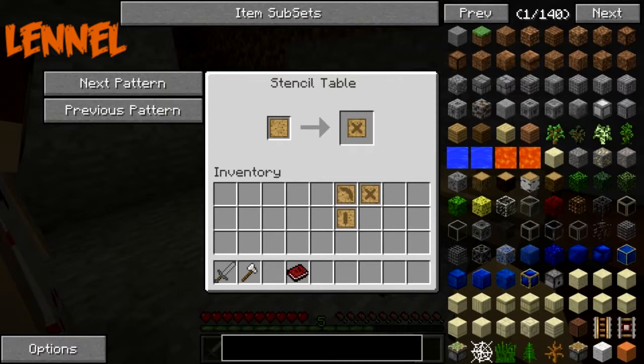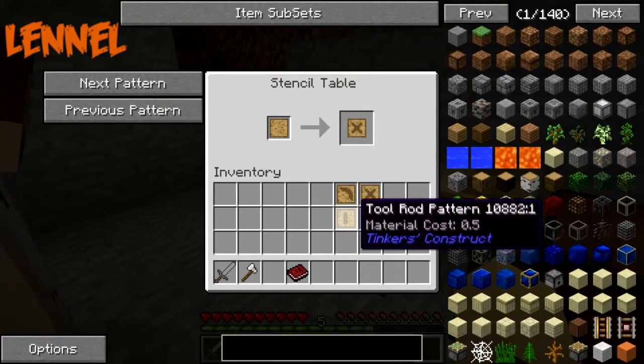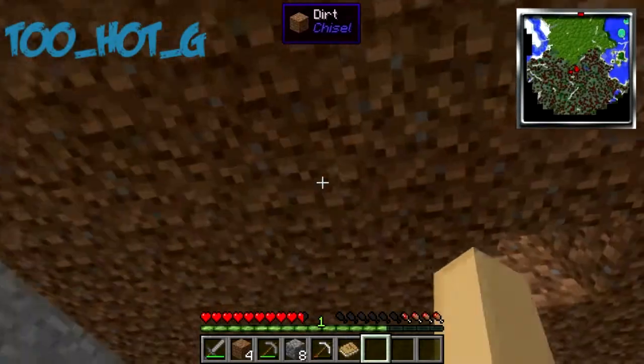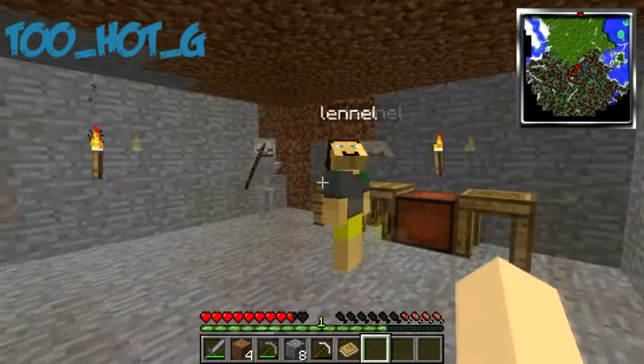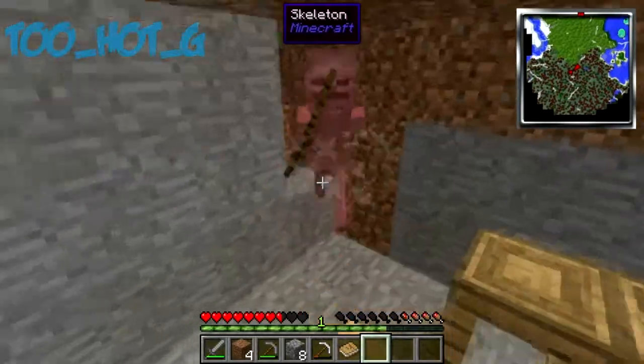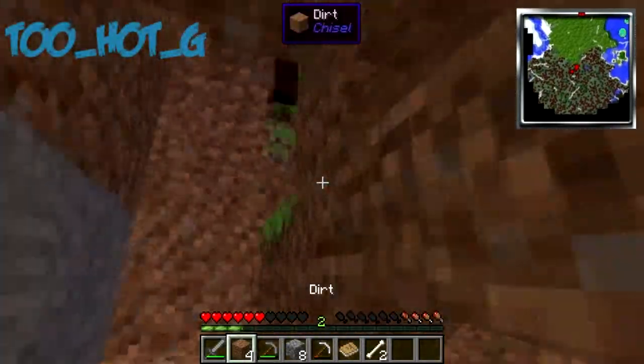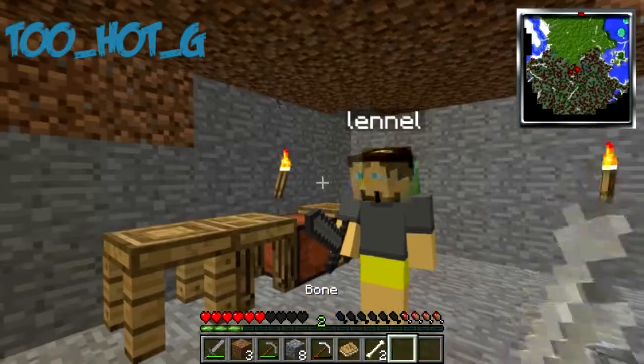There's other stuff we need, but you can just take that. Okay, now what do you do? Skeleton. Ow! You can't say hello. Nice. Got him. Ooh, he got you.